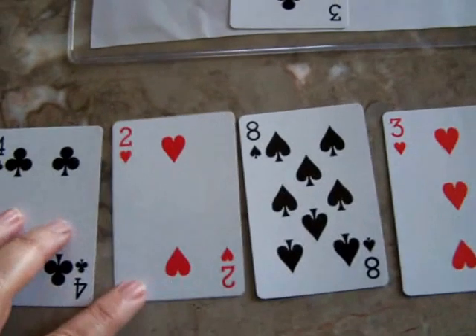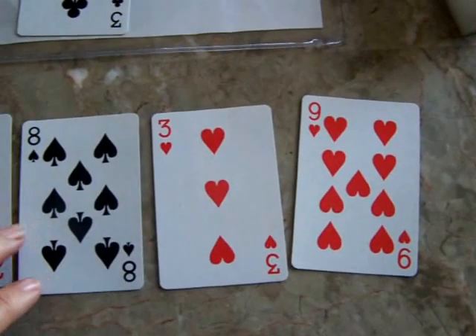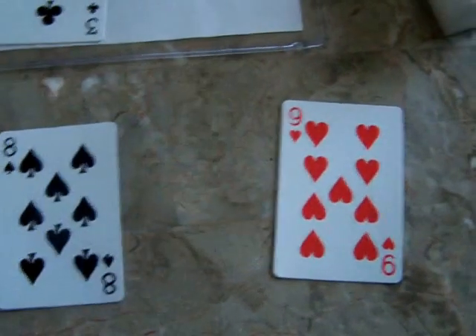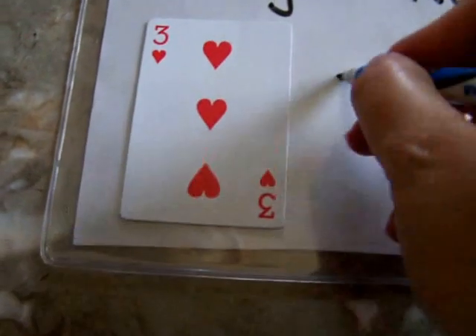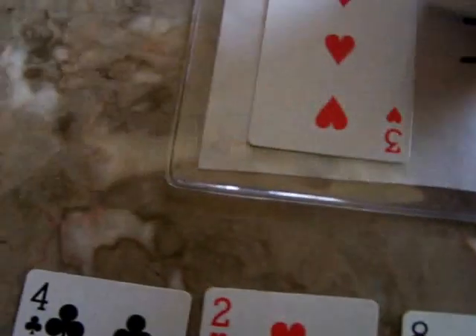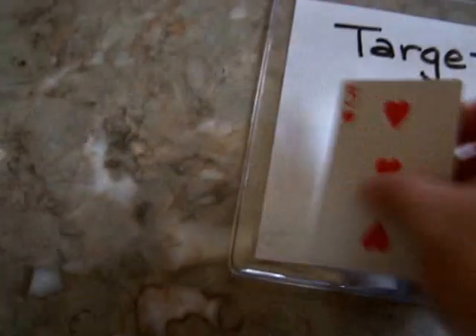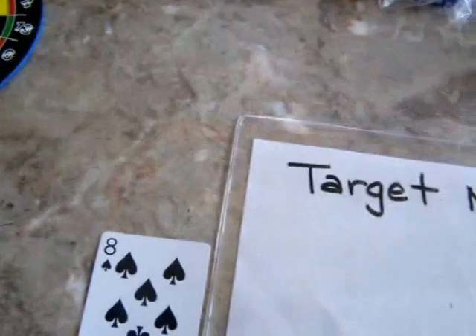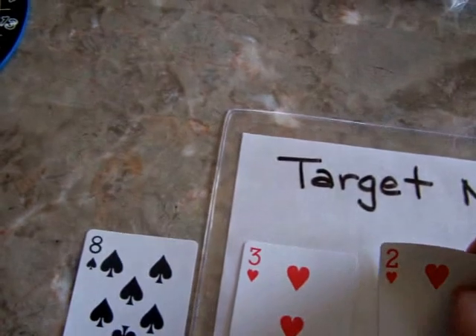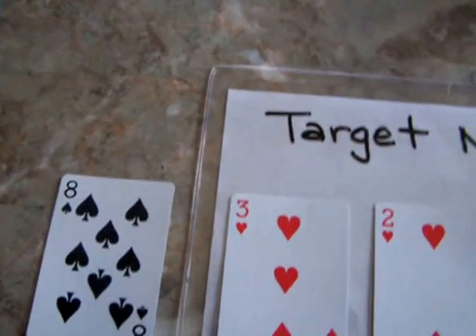You try to make three with those cards. Depending on the level of the student, you can make it simple — like three equals three — and teach them how to write different signs and make an equation. Or you can get more complicated and try to use as many cards as you want. For example, 8 minus 3 is 5, minus 2 is 3 — so you could put minus signs in there.